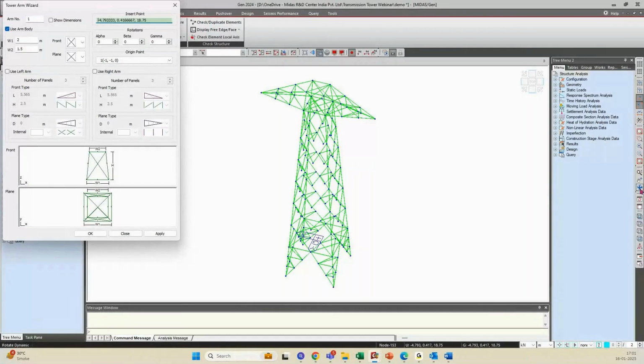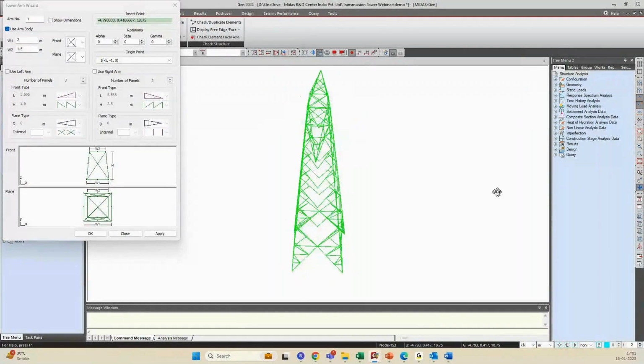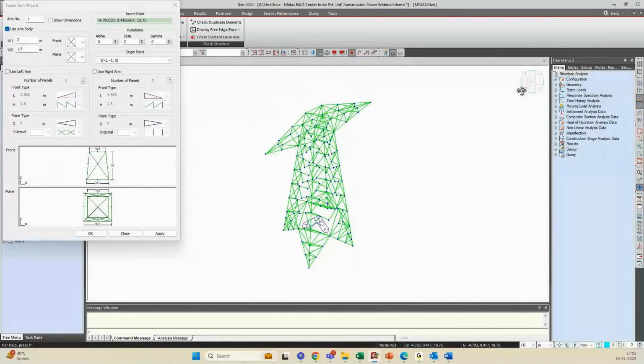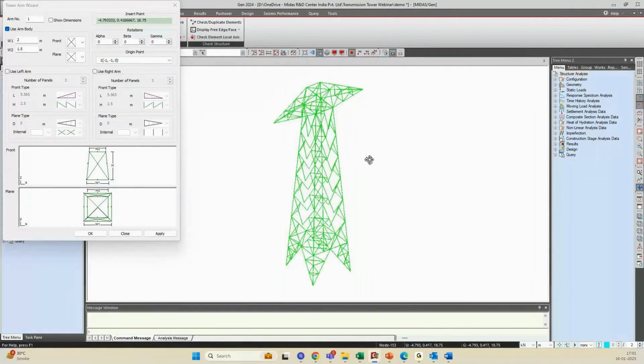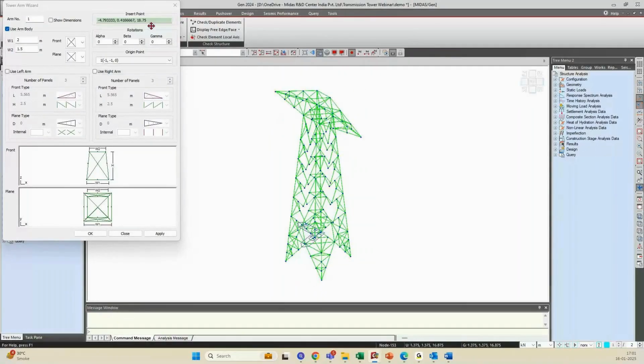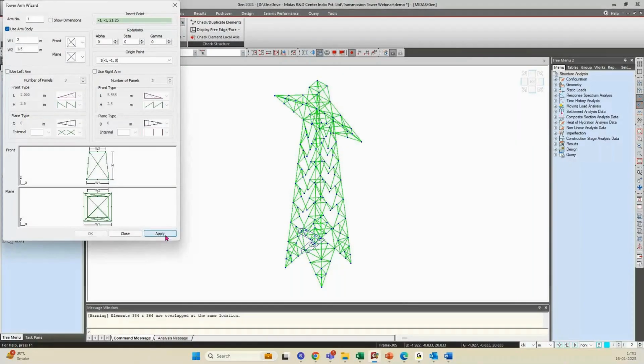This is our isometric view, and we can just select the top point. That is -1 and 21.5, and we can hit apply. Similarly, one more tower arm we are going to create.